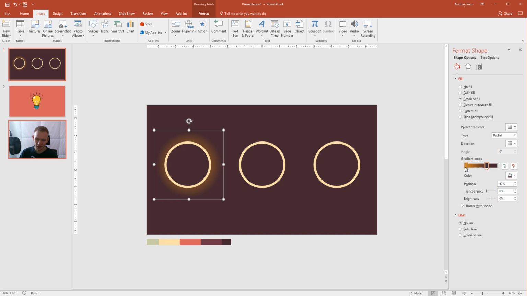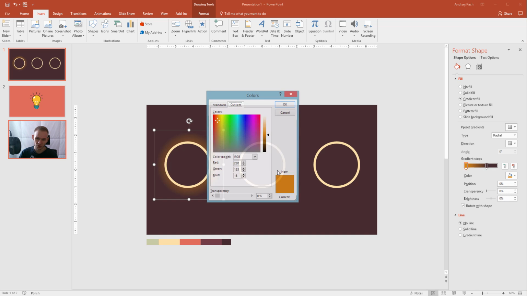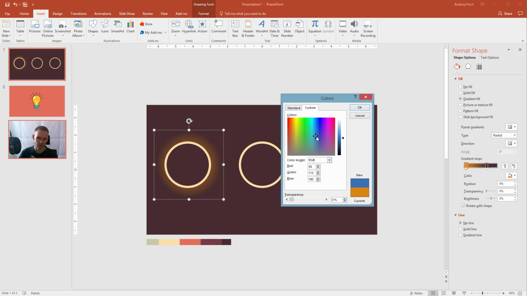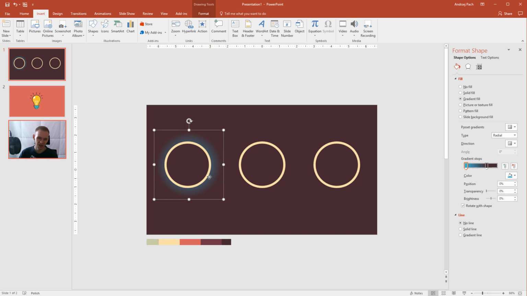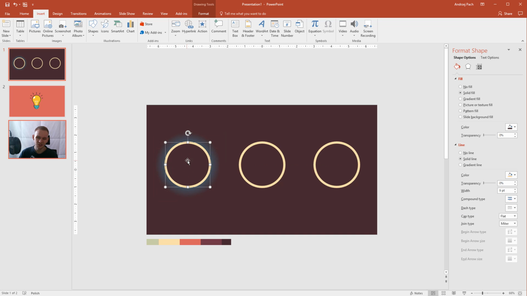And what's great here, I can select the first color. I can make the color more transparent to make the color less vibrant, less strong. And I can also click on this color, more colors, and now I can work with it without any problems. You want a blue one? Okay, blue, no problem. Look how beautiful. And the middle stays as it is, because the middle is filled out with the same color as the background.